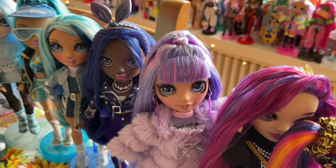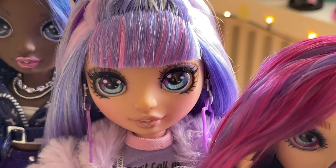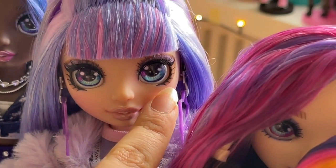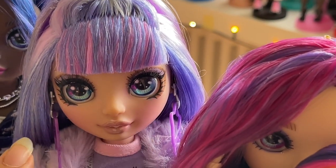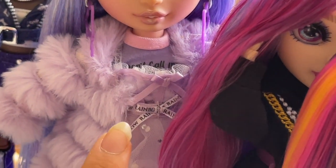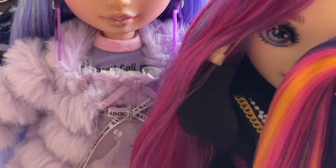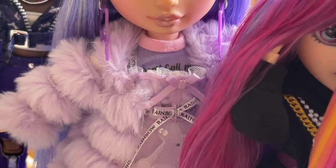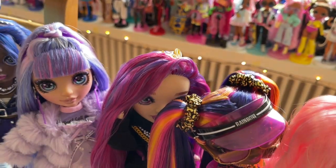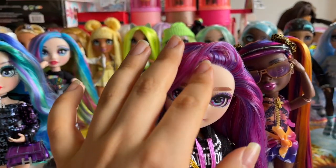We have Violet — she's not one of my faves, but she's kind of grown on me because I like her hairstyle. Her eyes look a little weird — the line feels too thick, but I guess it makes her look unique. I gave her her second outfit dress with her first outfit coat because I love the coat, and I layered a little shirt underneath it that came with Avery's playset. Those are her original shoes.